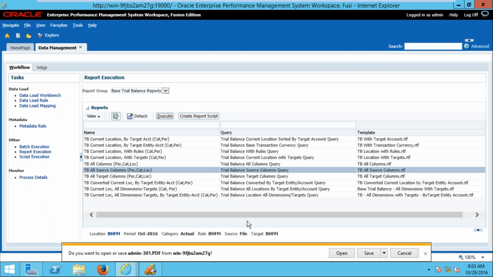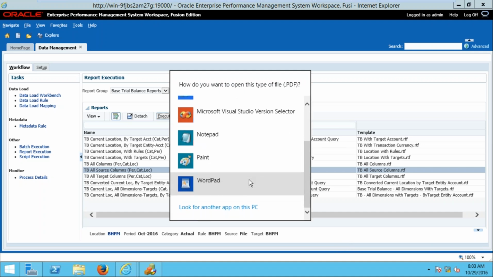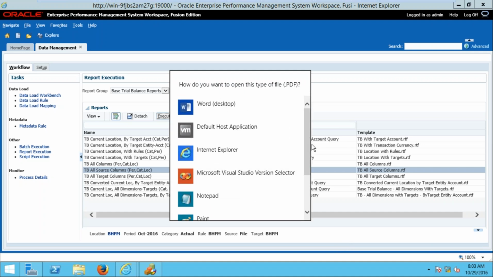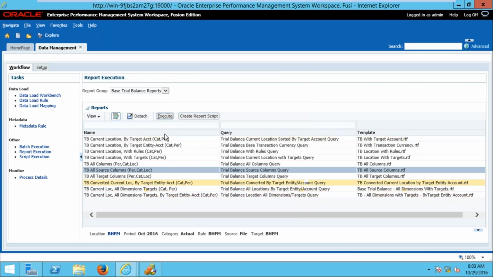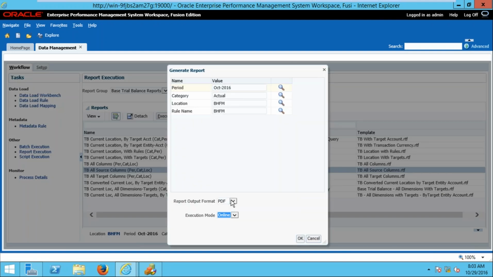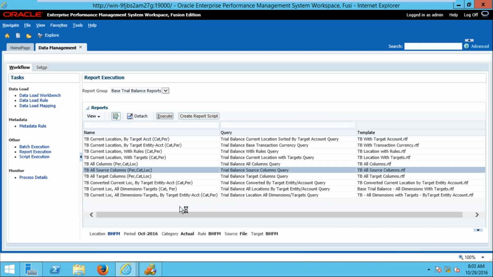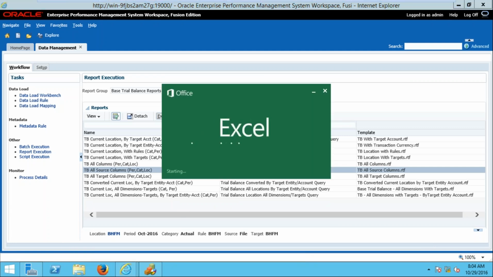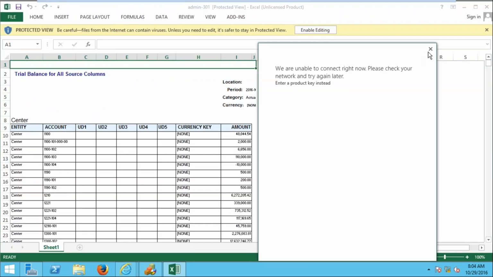What kind of output you want to see, you can give Excel or PDF or whatever format you want. Here PDF is not there, it seems. So you can see this report now.